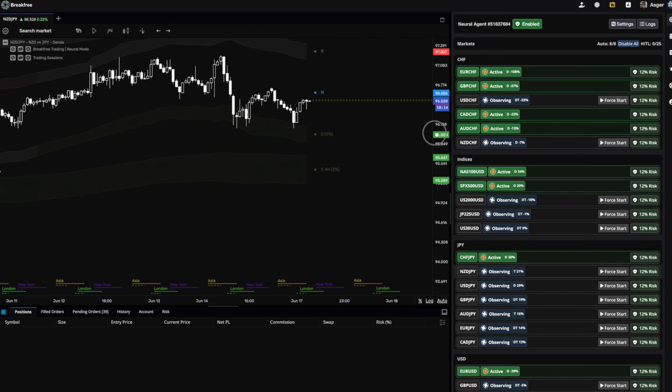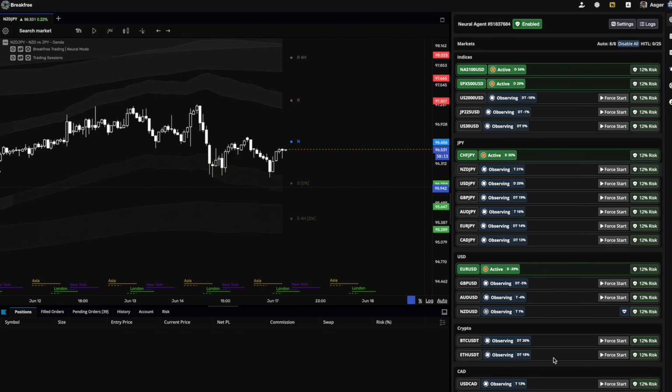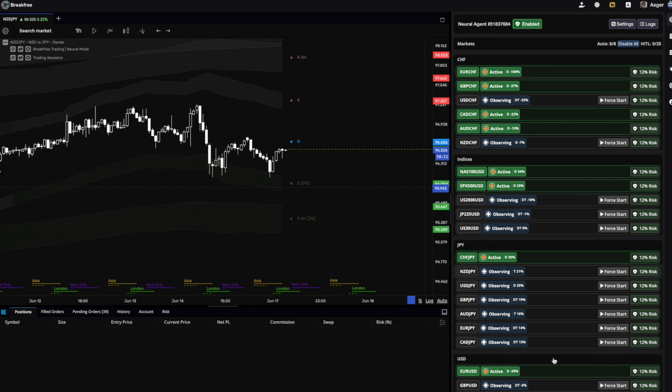And just like that, the orders are gone. So you can choose and pick which markets you want to trade, and then you can initiate the Neo agent on the specific market you want to trade, or you can just let it handle it and choose and pick itself. It's completely up to you. But if you don't really know what you're doing or what it should be trading, then I would just leave it as it comes.